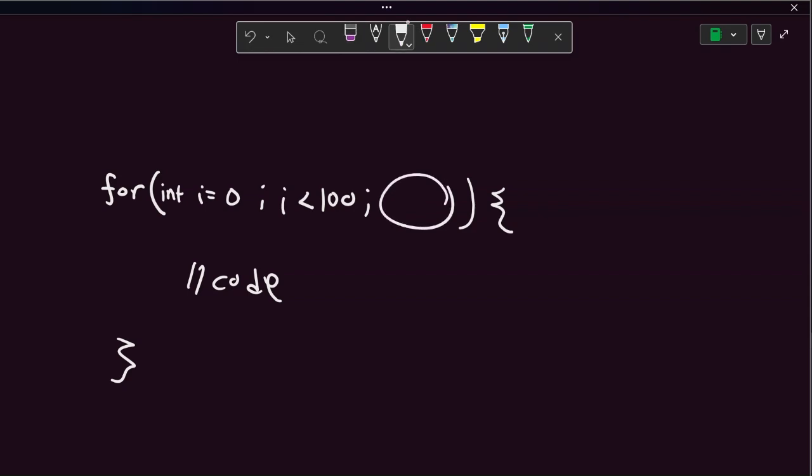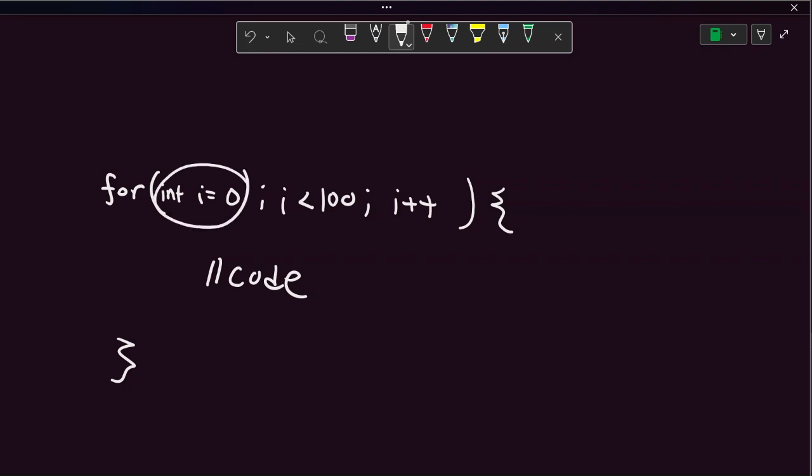And then here, this one runs after every loop. So this one will be an update condition. i is currently 0, but let's say I want i to increment by 1 after every loop. So this is what this portion does. Let me show you. Let's do a test run.